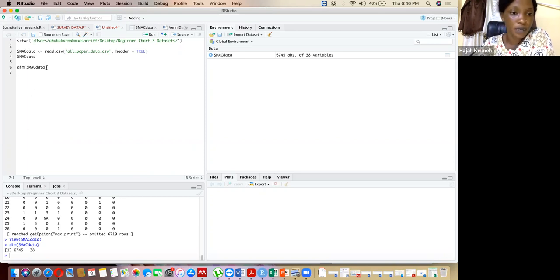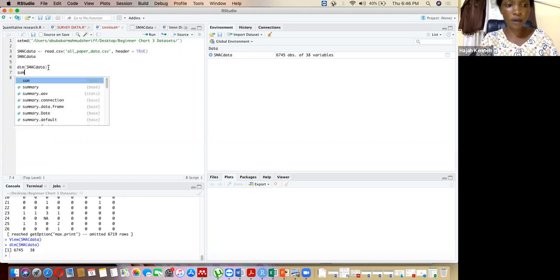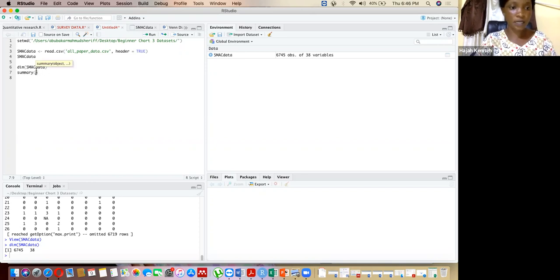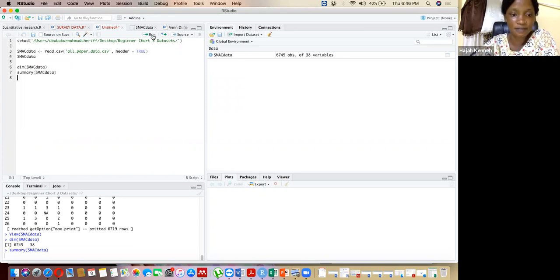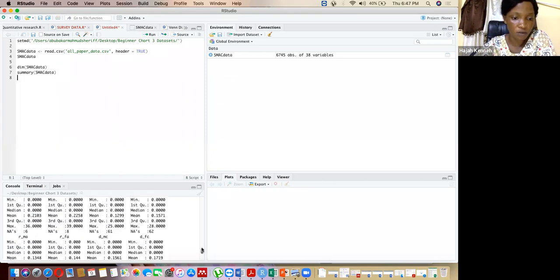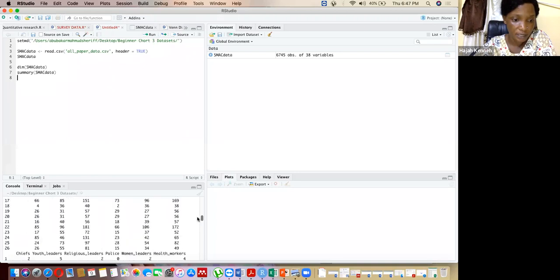So let's go ahead and look at another function, which is going to give us a summary of the data set. And the same thing, all you have to do is just copy and paste the data set name. So here it is. So you have the summary of the data set.